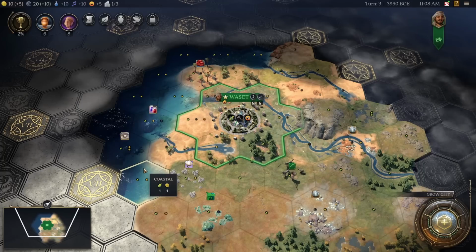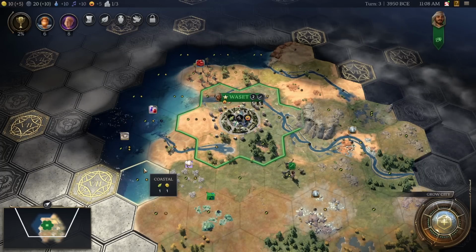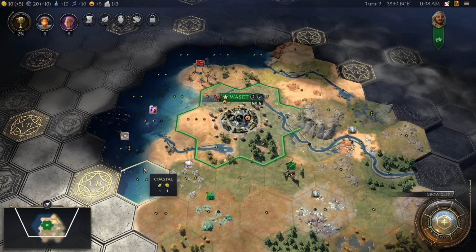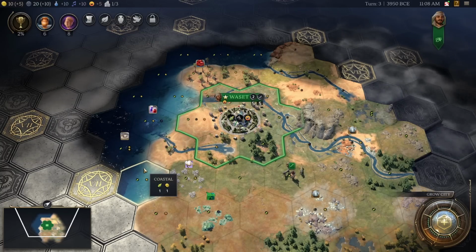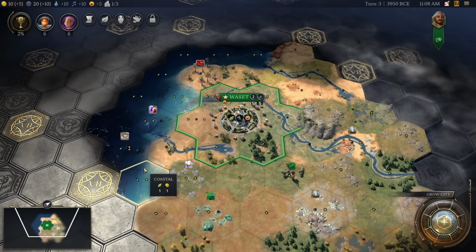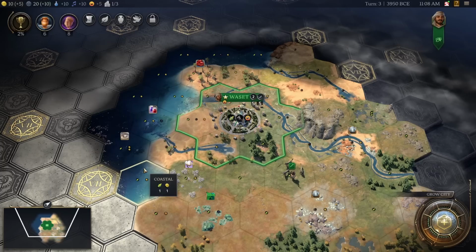In Civilization 7, there are two types of districts. There are rural districts and there are urban districts, and each of them has its own unique mechanics and things that advance throughout the game. Let's go ahead and start with the simpler of the two, which is rural districts.